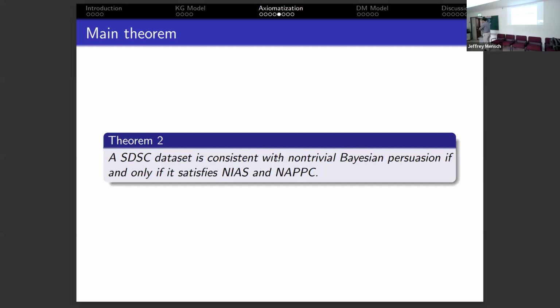The analogy that's often given, well, it's not even an analogy, it's directly mathematically correct, is thinking about NP versus co-NP in computer science complexity classes. Finding a solution to a linear programming problem is, I think, in NP, because once you have a potential solution, you can verify that solution in polynomial time. What I have here is saying, here's a way to violate the hypothesis that it's consistent with Bayesian persuasion. If I give you a distribution that violates NAPPC, I can also verify that in polynomial time. So I can both disprove or prove this hypothesis in polynomial time, given a candidate solution.